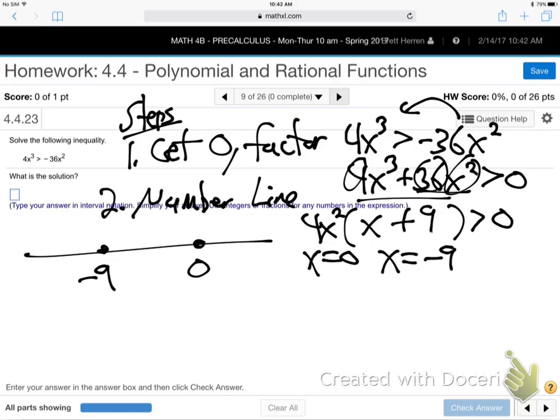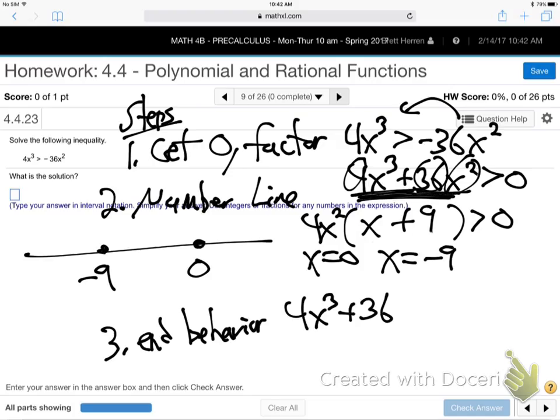Can we do the same thing we did last time with the end behavior? So I'm looking at this. You might wonder, well, what end behavior? Well, here we have the function right here, all multiplied out, huh? Before we factored it, so that's the end behavior. That is the most powerful term. So everybody see what end behavior is? It's the most powerful term when it's all multiplied out, all FOILed out, right?